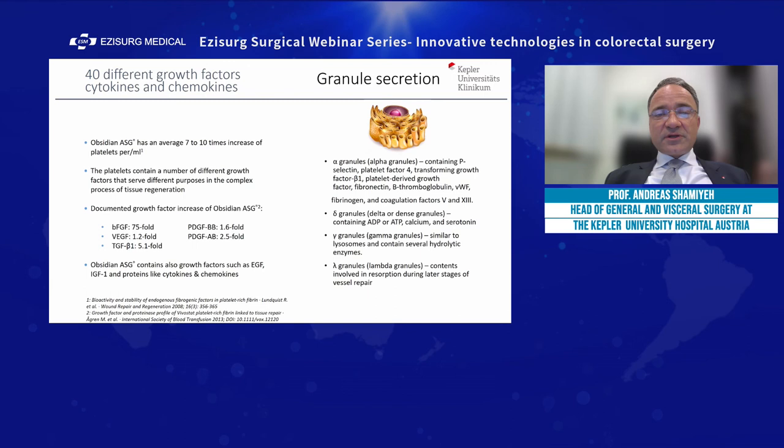What we do now, we collect the blood, we make a concentrate where we have platelets 7 to 10 times higher than in a regular wound, and we inactivate them, covering them with fibrinogen. And when we have now a wound, the fibrinogen gets activated to fibrin, releases the platelet, and the platelet gets activated, which means that we have now some kind of retard version of the platelets being active for up to 5 to 7 days. So we have the trigger for our body to try to heal the wound, not only 20 hours, we have this information for the body for 5 to 7 days.